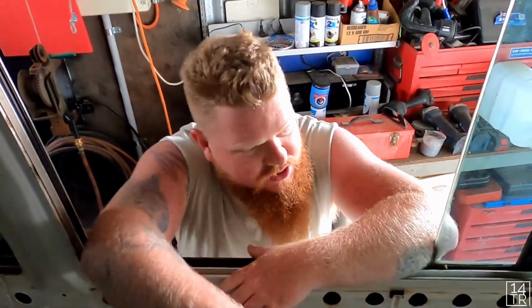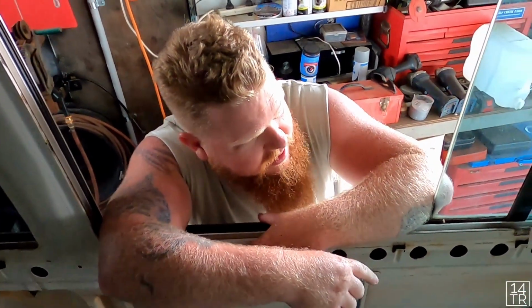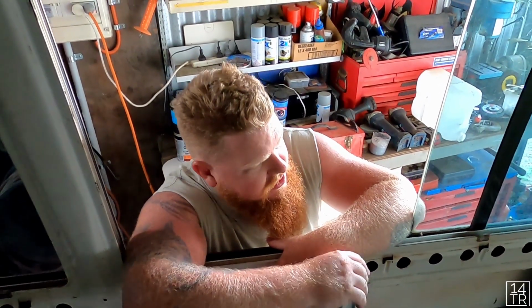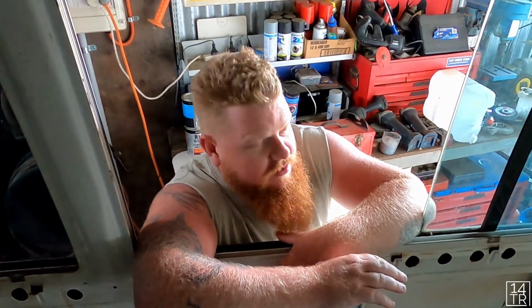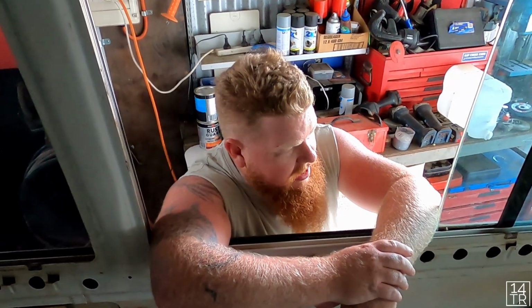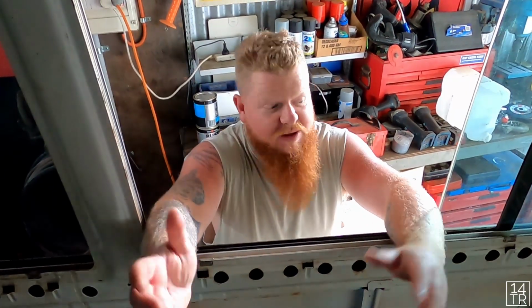So first things first, we're going to tidy this up, grind it all back. It's pretty clean. There's not much really that we're going to have to do. It's not like we're going to be grinding mills off it or anything. We're just going to be taking the top off just so the paint's going to sit nicely. And then the fun will begin. We'll be able to actually start building.